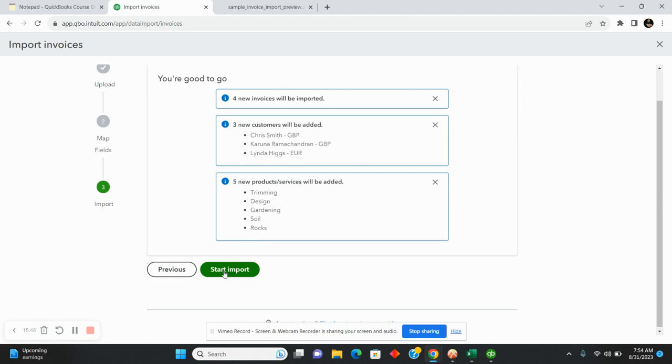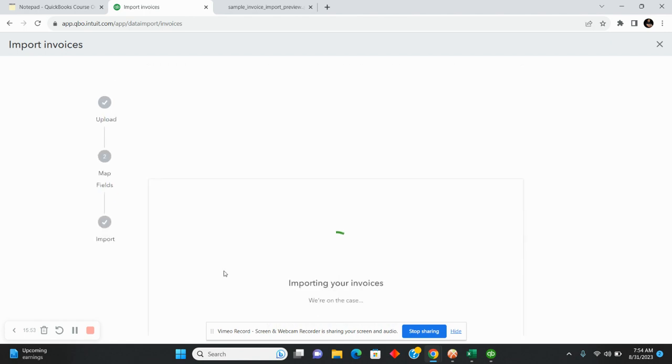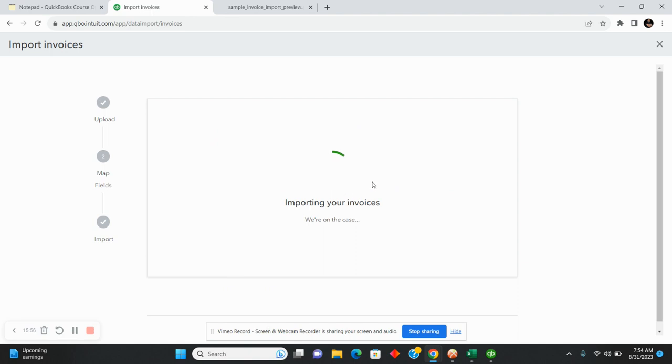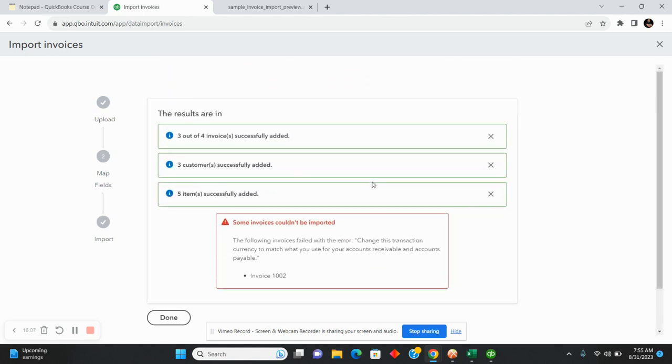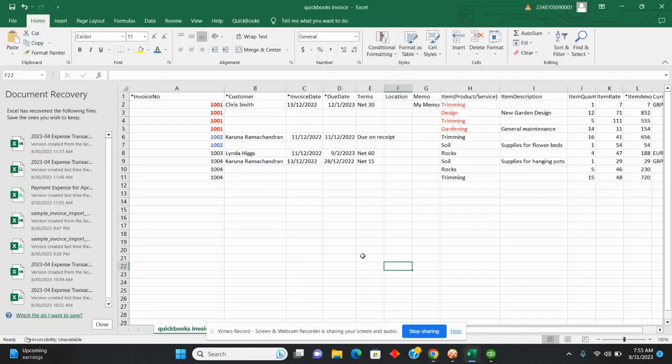So did you see how to import from your Excel into QuickBooks Online, especially invoices with multiple line items? So if I click on Start Import, you can see here it is importing your invoices. So QuickBooks will process the invoice import. You can see that QuickBooks has already told you the number of customers that are not in QuickBooks. So here you can see some invoices can be imported. The following field. So if there's invoice 1002, this was successfully imported. So you can then go back to your invoices to see invoice 1002. What happened right here?